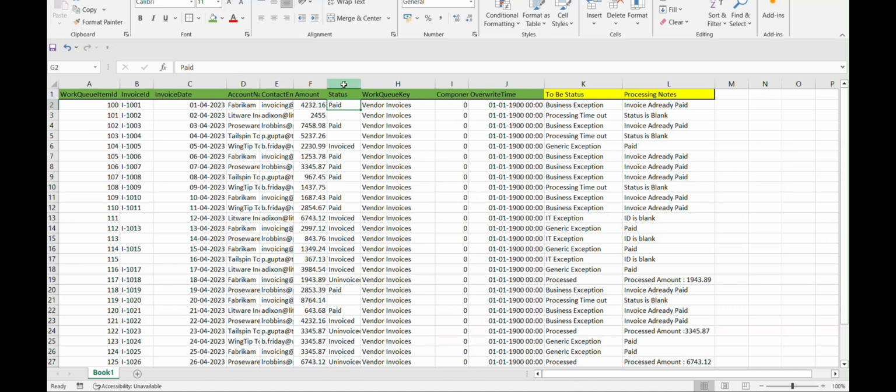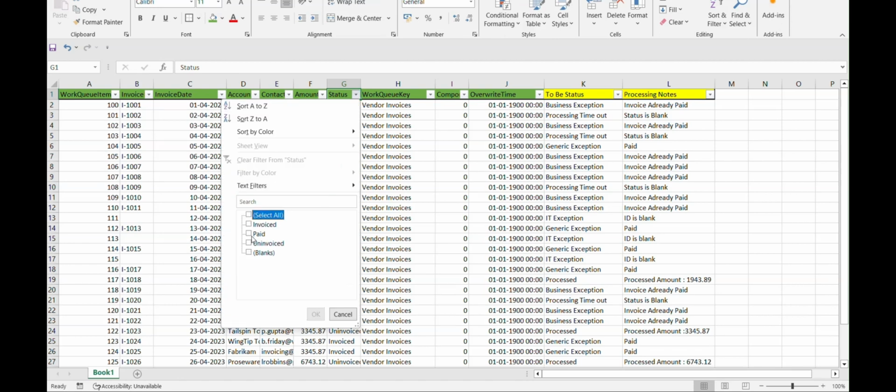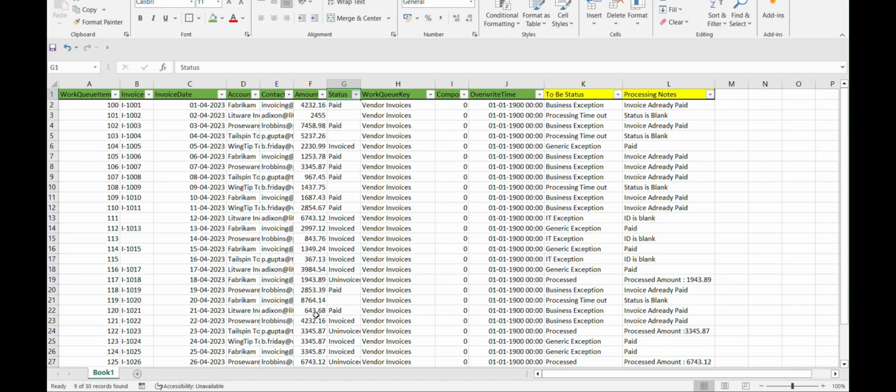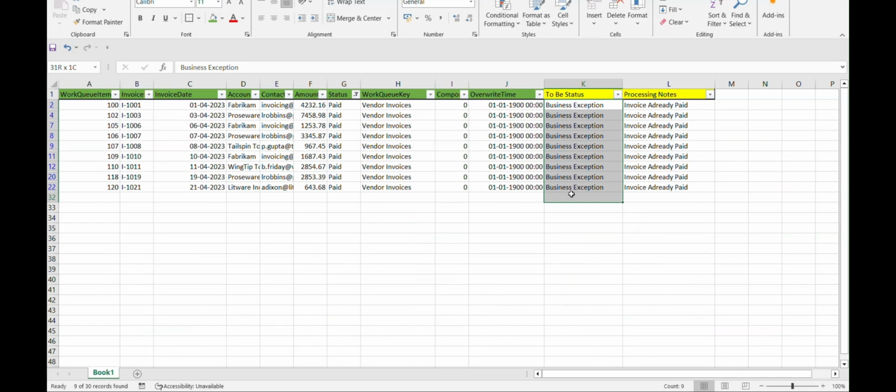So if in the status column the status is paid, right, then we have to put the status of the work queue item as business exception, right? So if I apply the filter and go with paid, okay, here we have the business exception and the processing notes must be invoice already paid, right?